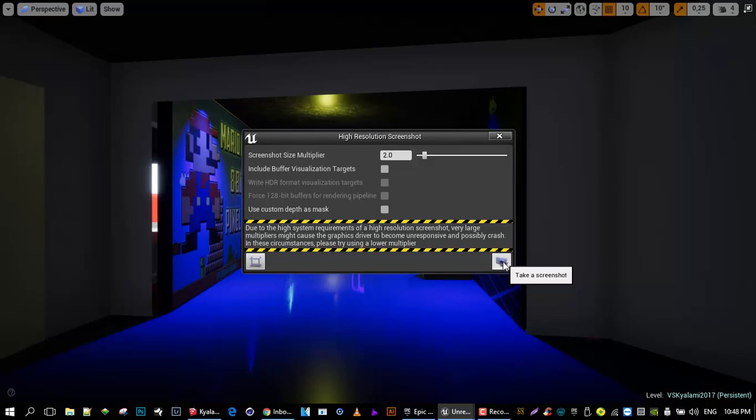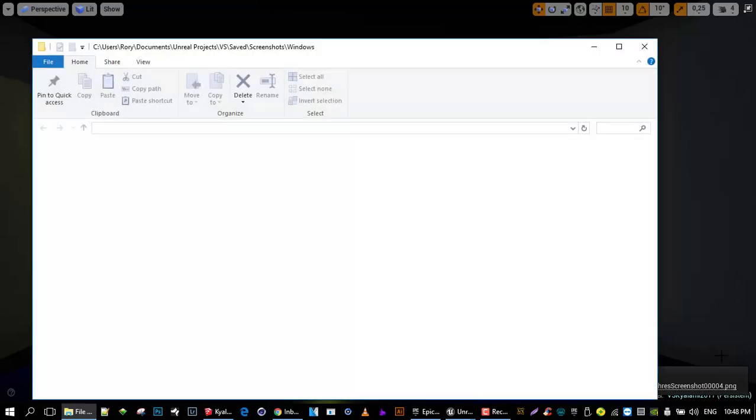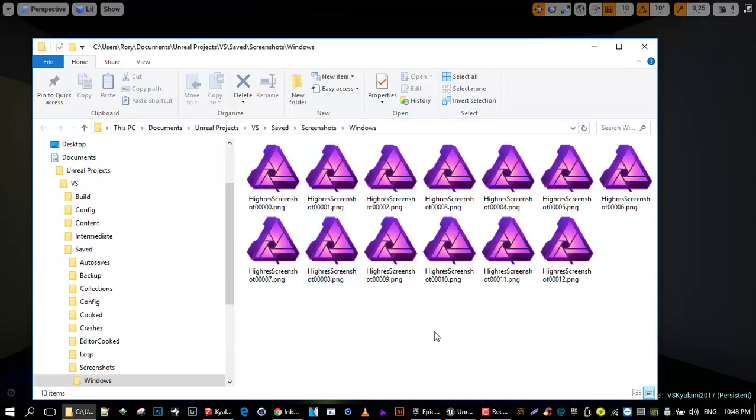So I'm going to take a screenshot now, and when I take a screenshot, it's going to give me a link here at the bottom showing where it's saving it to, and I can click there just to go look at the photo, and we can check that out if you want to. But it's usually in the same folder, in your project folder, there's a subfolder that it puts it into. So I'm going to click screenshot, and there we go, and I'm going to click on that to open it so we can see it in the folder.